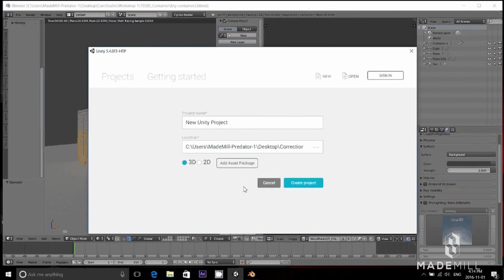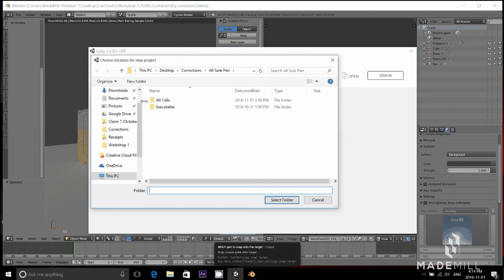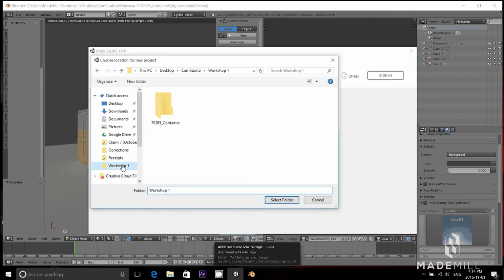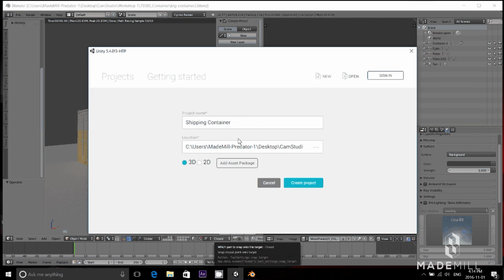So as you can see, I'm getting ready to create a new project. If you look here, you see I'm using Unity 5.4. And right on the website, this is the version that they are recommending for developing virtual reality. I'm going to make a new project, call it shipping container. Oops, container. And I'll just place it somewhere convenient. I'll put it in the workshop folder that I'm working from now. And I'm just going to hit create project.